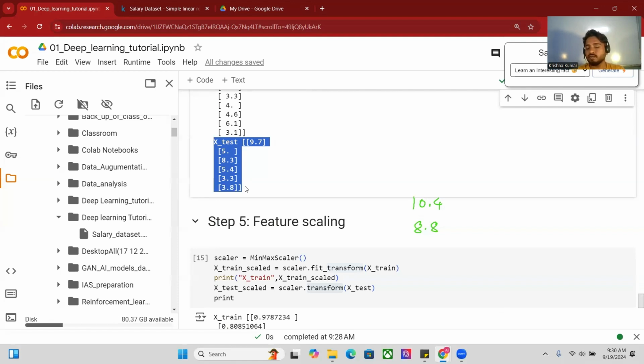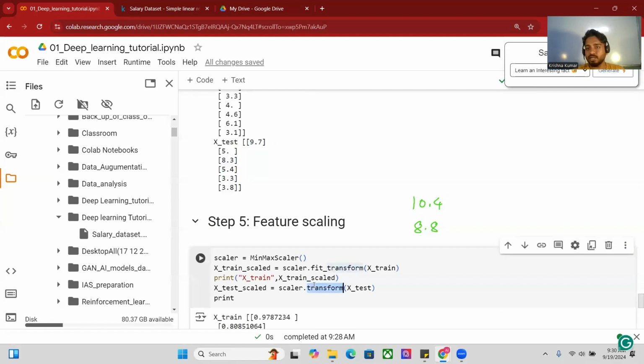Just for that, we need a similar scale. And for that, we are using transform, not fit_transform. Fit_transform does two things: find the maximum value, or in simple words, you can say find the new scale and convert all the values according to the scale.